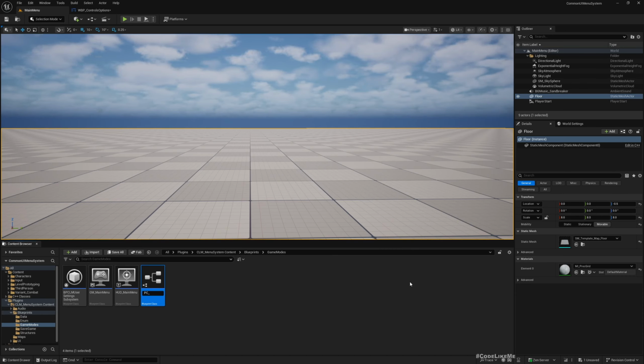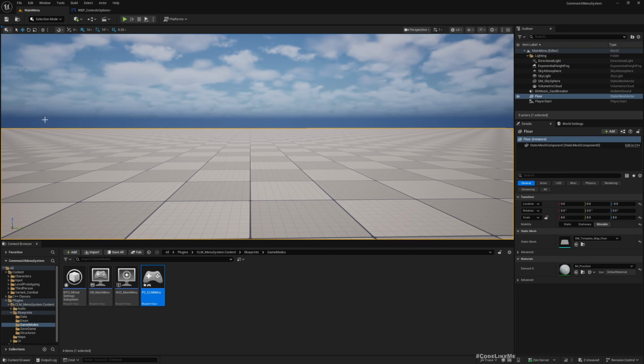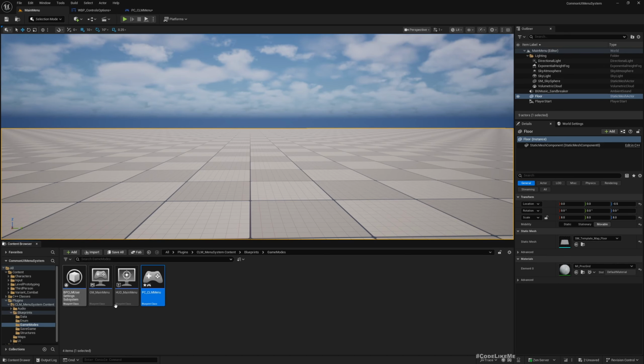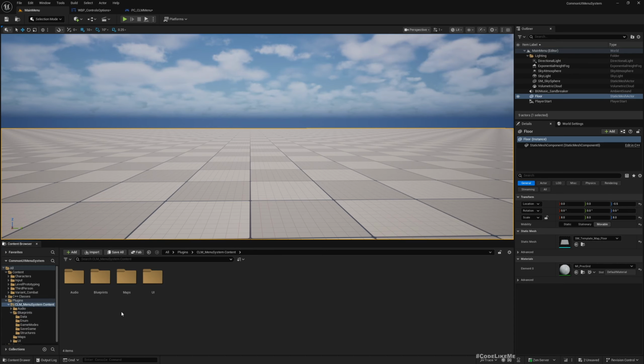What should I call it? CLM menu. So here we need to register an input mapping context, but we don't have anything within our plugin. So let's create one.